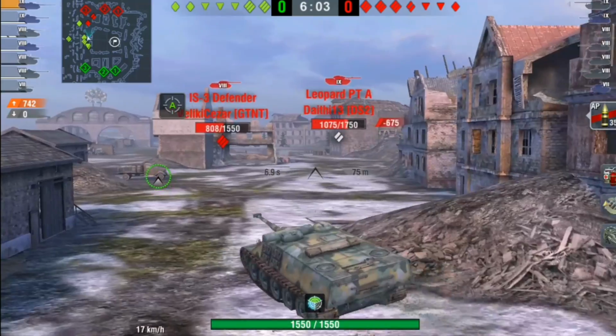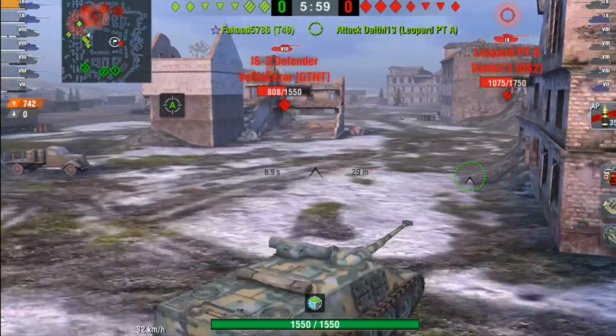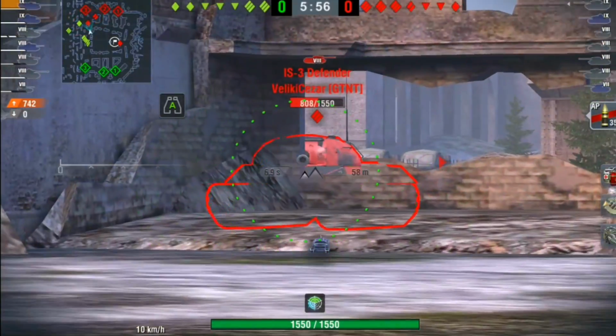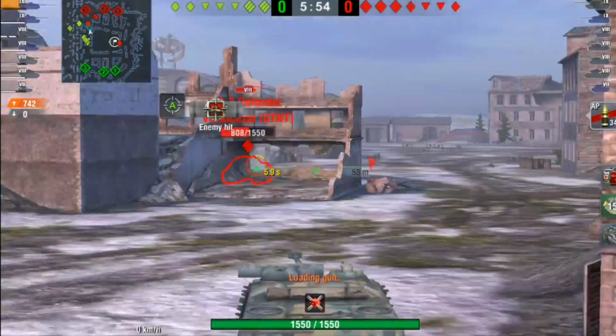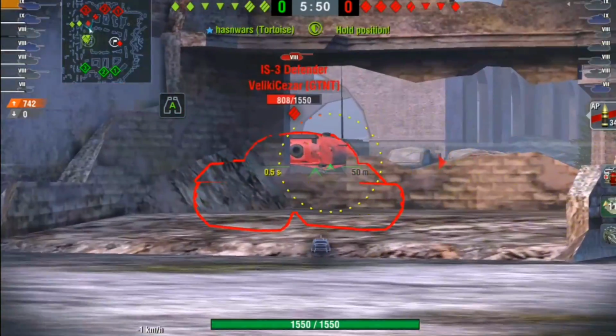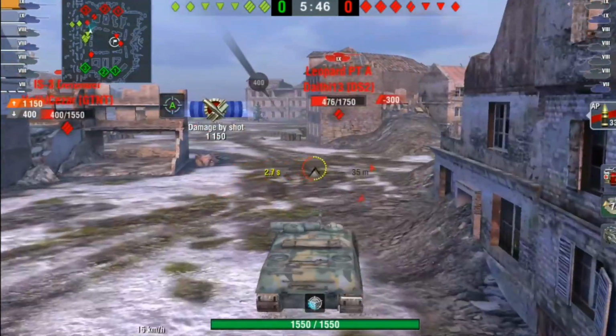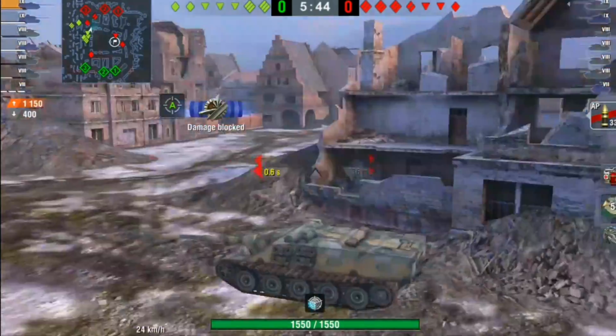We're going to get even more aggressive than we already are. We spot the Leopard PTA, and again, we still don't stop. We're still pushing. We don't care about the red tanks. We're not scared. We're going to push the defender. We get a bounce, unfortunately, and you can see I'm going to reload. The reload on this thing is crazy, and we get our first bounce of the battle.